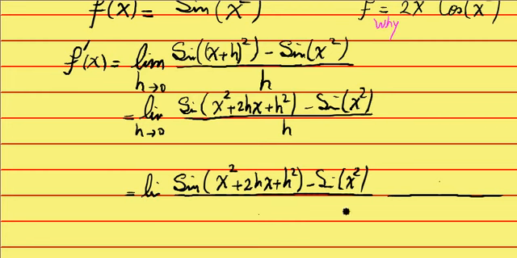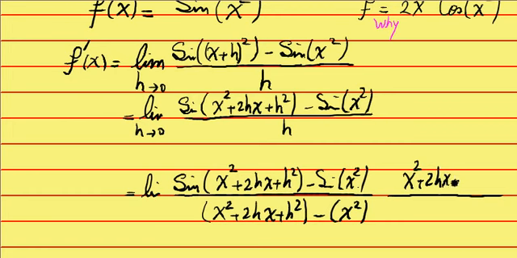What's the item that I'm going to enter? The item that I'm going to enter is just the difference of these two inputs. That I'm going to write x squared plus 2hx plus h squared itself minus x squared, and then I'm going to copy the exact same thing here, and this denominator that I had over there, I bring it down here. Now h is still going to 0.